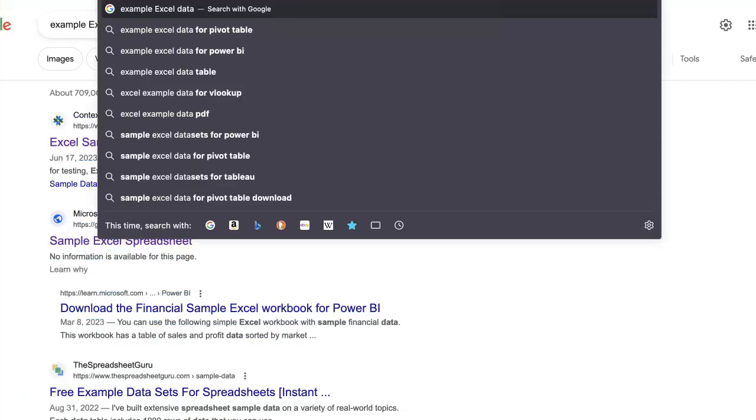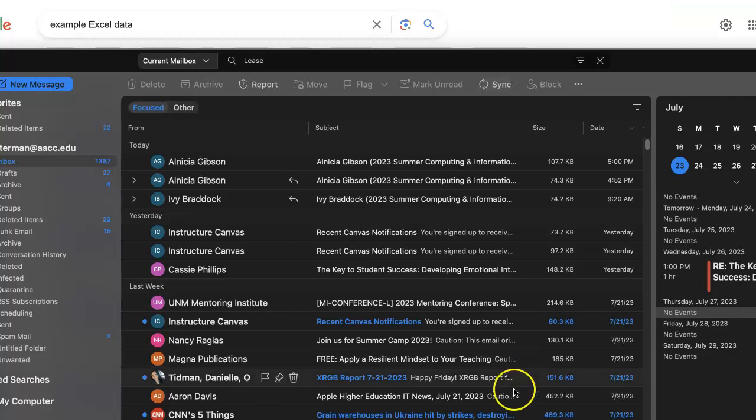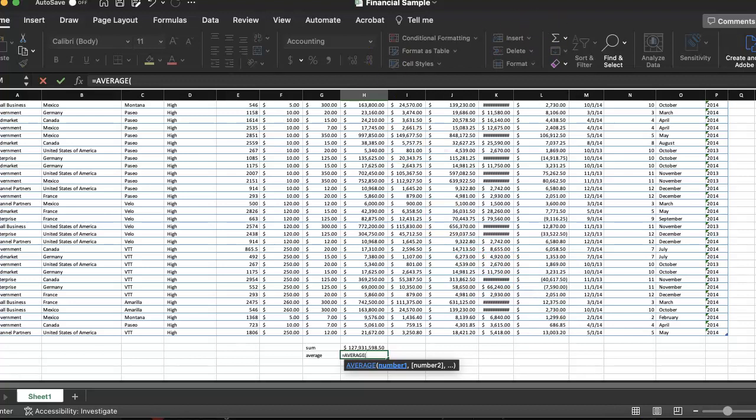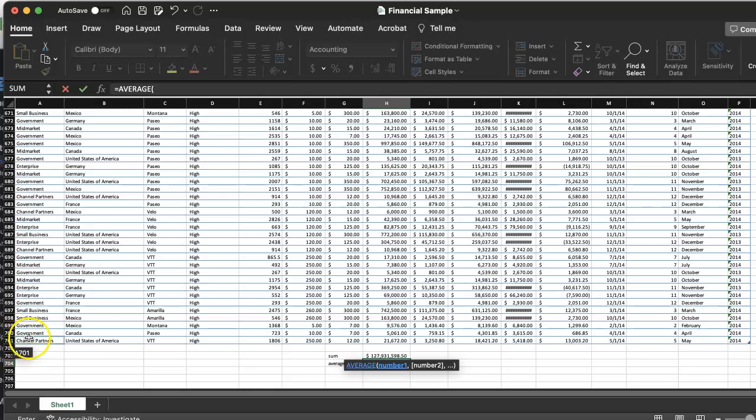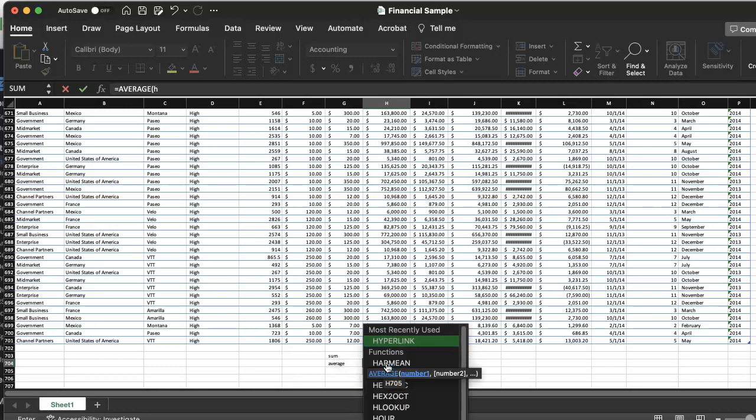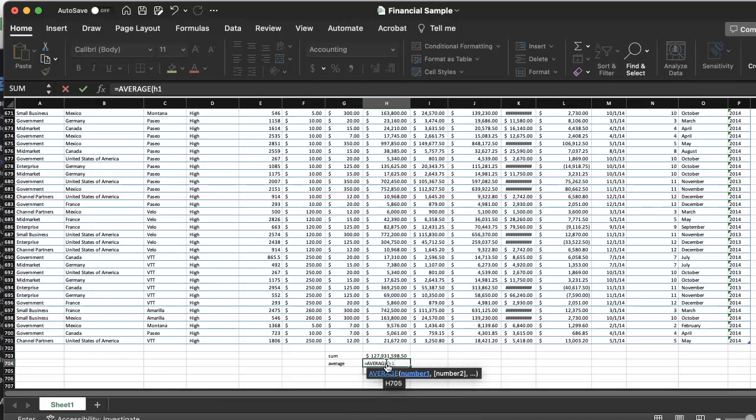Then I can go H1 colon H701, and then I can hit enter.